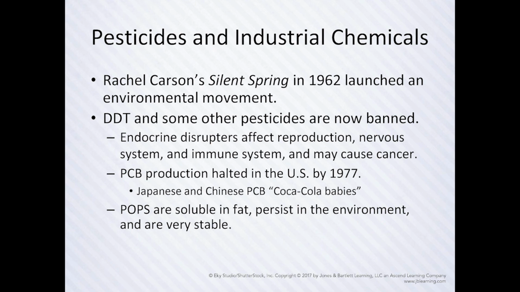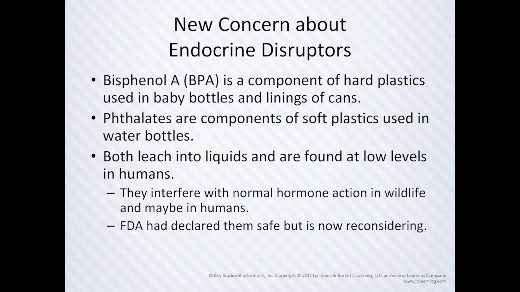Pesticides, different kinds of pesticides that cause problems, DDT, maybe an endocrine disorder. PCBs, interesting thing, polychlorinated biphenyls, used as a fire retardant in transformers, but when they are released into the environment, they persist for long periods of time and are not broken down. On the other hand, if they catch on fire, they produce a very toxic material called a dioxin. They are absorbed into the fat cells and are very stable.